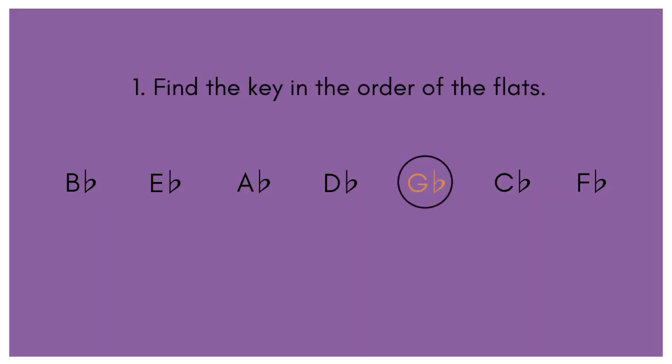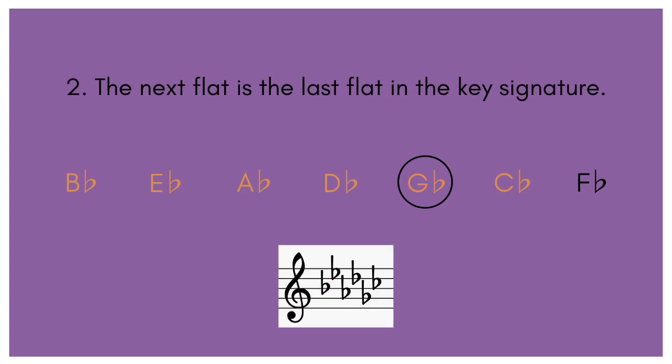Let's pretend that we're going to go in the opposite direction, so we know we're in G flat major, but we have no idea what the flats in the scale are. In that case, we are going to do the opposite of what we just did. Because we don't know what the flats are, but we do know the order of the flats. So we're going to go to the order of the flats, find our key, G flat, and go to the next flat, because that will be the last flat if G flat is the second to last flat in the key signature. Now you can see that we have B flat, E flat, A flat, D flat, G flat, and C flat. We ended up with the same answer.